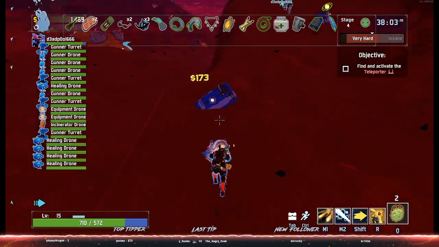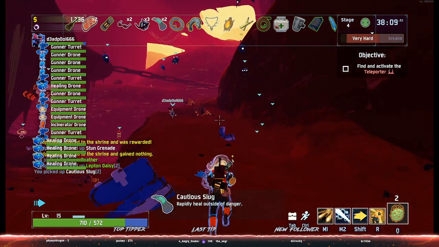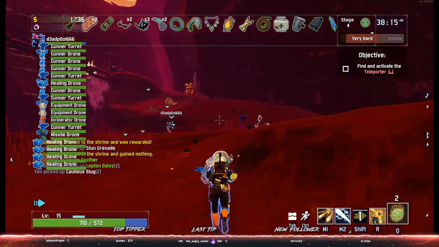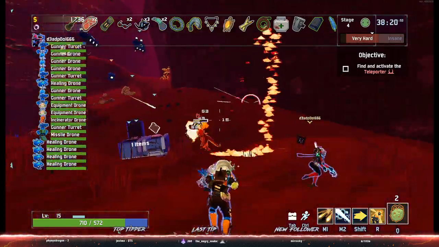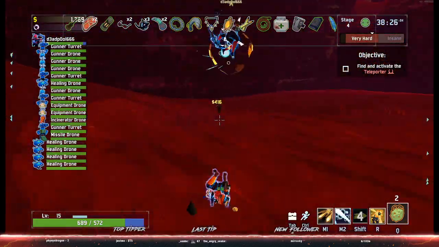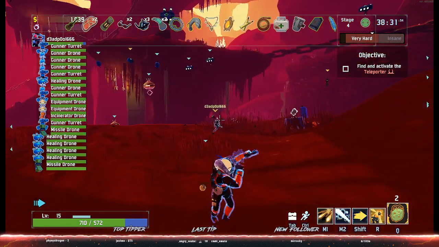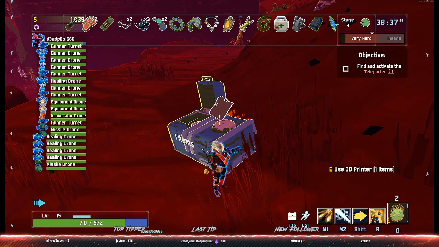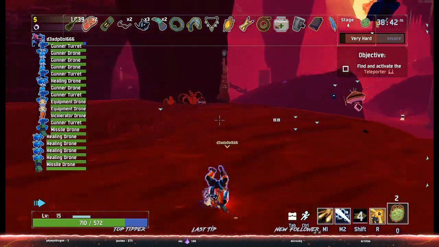These are both the same, so we'll both open one. Another daisy. And a cautious slug. I'll take you. A missile drone. Yay. Look, another missile. Oh, I don't have enough for that missile drone. Dang it. I do. Nice. What's this other box over here for? Oh, that's the printer you were talking about, right? Yeah. It's another printer.